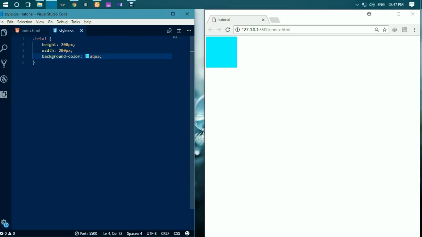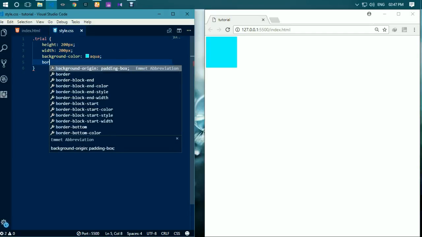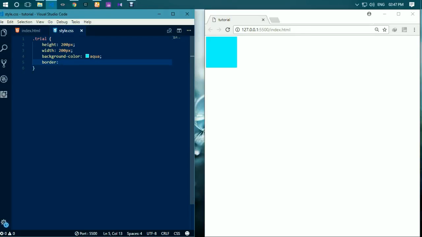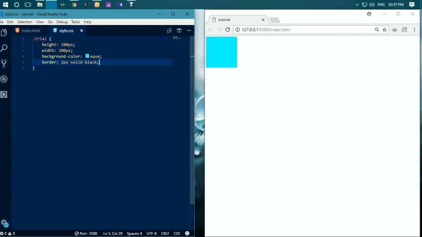Whatever style we apply from here, let's say we apply a border, 2 pixels, solid, black. You see it's working. So this is how we use the style sheet, and there are 3 ways.